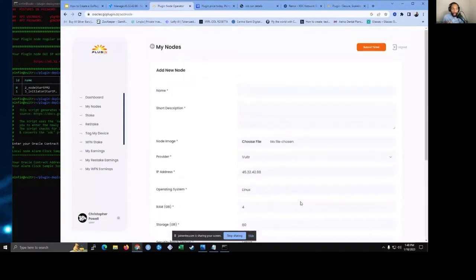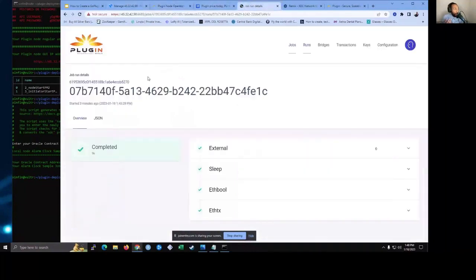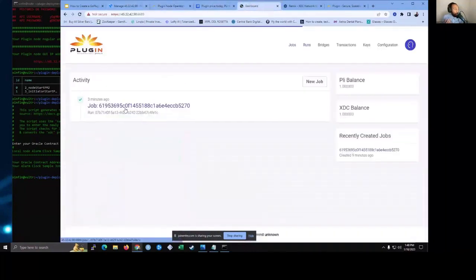And then once you've done that, you wait. It's between, I want to say, 24 to 48 hours. The GoPlugin team is going to verify and make sure that the node is stable and everything is up and running. Again, a good sign would be that your job is indeed running, so the Oracle node is actually up and running with a successful job.